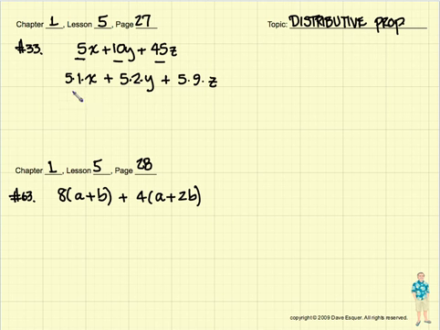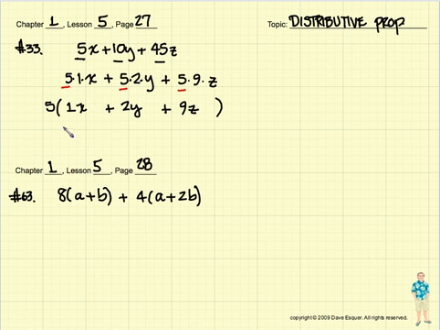Now when we're factoring, we're taking things that are common throughout all three terms in this example. I think that 5 is common, this 5 is common, this 5 is common. So we can remove the 5 from inside. We're going to put our plus and our plus, and take the 5 and put it on the outside, leaving me with just a 1x in the first term. If I take the 5 out of the second one, I end up with 2y, and if I take the 5 out of the third one, I end up with 9z.